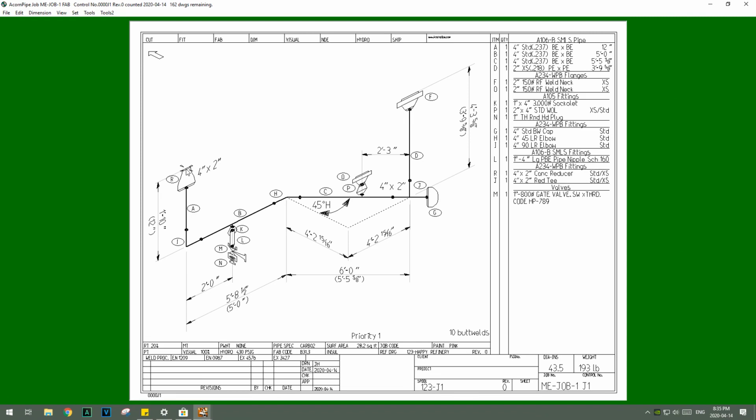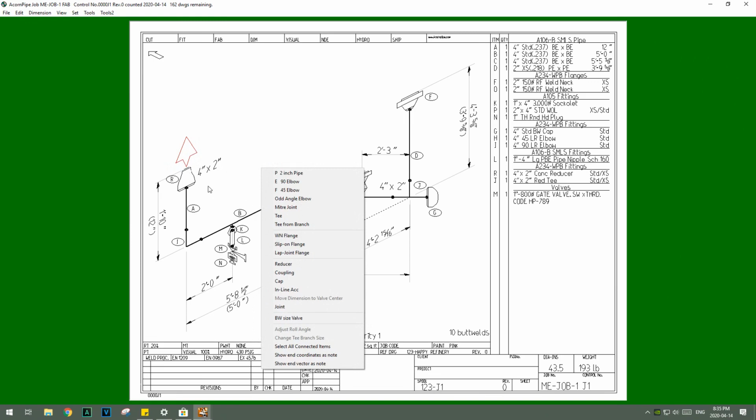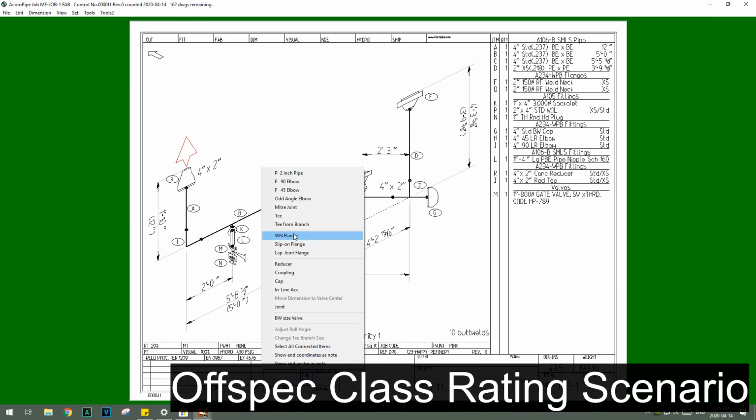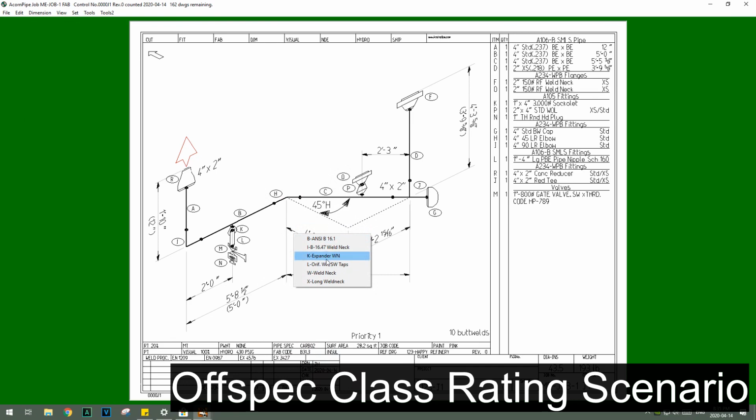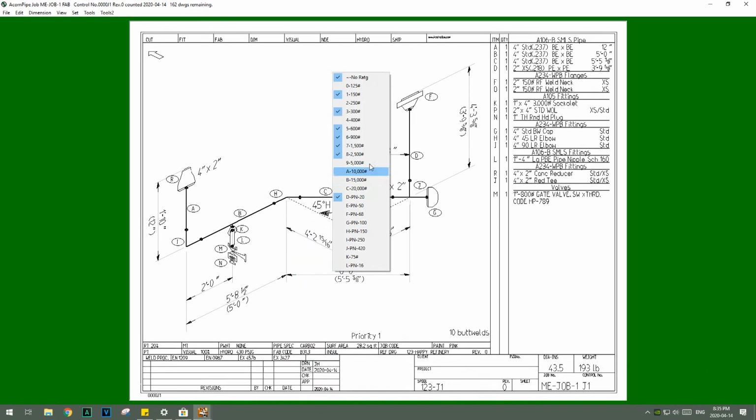So now when I go to draw my next item, I just hit escape there. When I go to do my next item, weld neck flange, it's giving me all the different options I could choose for a flange rating. 300 pound.